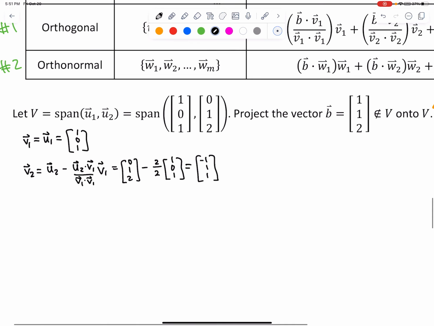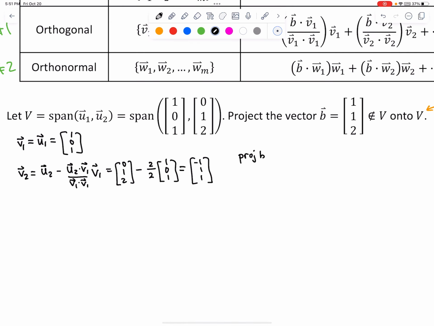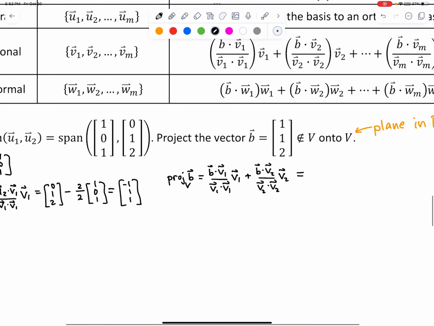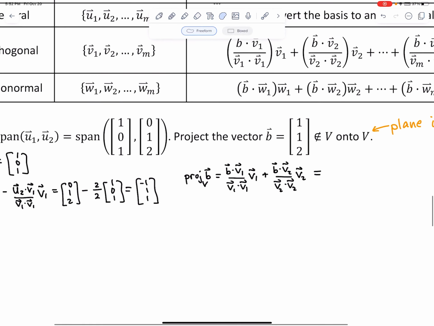Now we can do the projection formula. So we'll project vector B onto the space, and we just need to do the first 2 components of this general formula up here. Let's go ahead and calculate these dot products. So we'll take vector B and dot it with vector v1. We get 1 plus 0 plus 2, so we get 3. And then dot v1 with itself. v1 is that highlighted vector. Dot that with itself. We get 1 plus 0 plus 1, so we get 2. And we'll multiply that by vector v1, which is currently highlighted, (1, 0, 1).